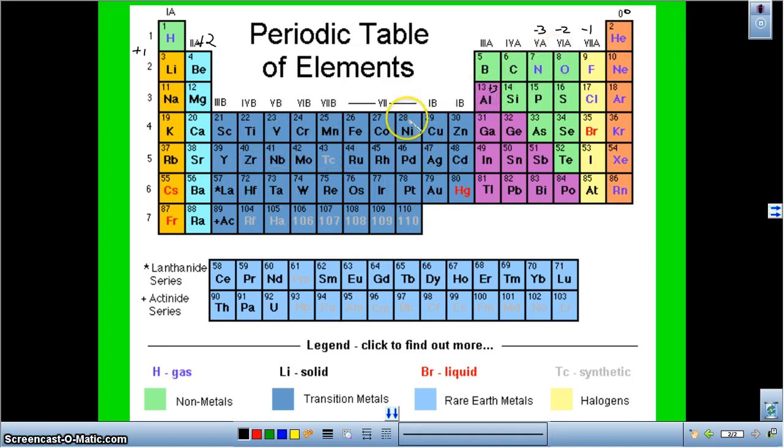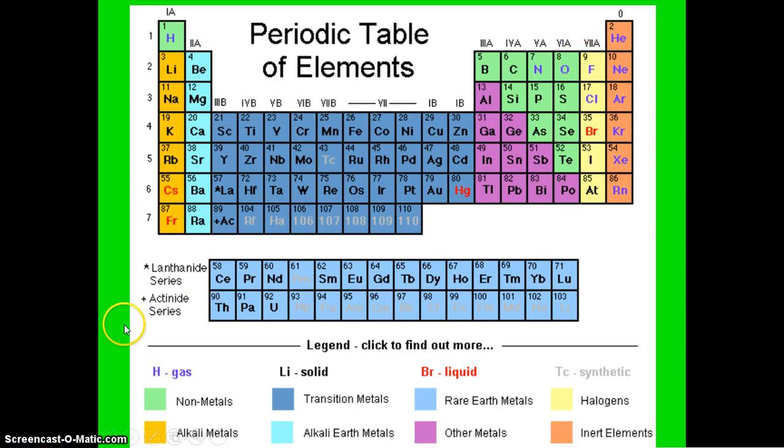So all here in the trough, they don't have a set plus 1, plus 2, plus 3. They can form more than one ion. So in order to determine what the charge on these ions are, we have to rely on the ion that it connects with, the anion it connects with, and it has to be based off of that charge. Let's do an example, and I'll show you what we're talking about.